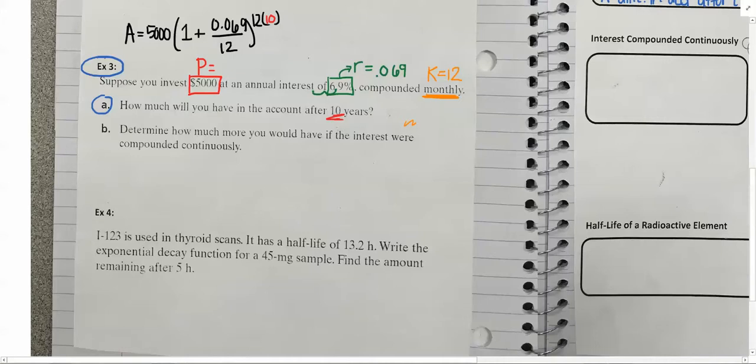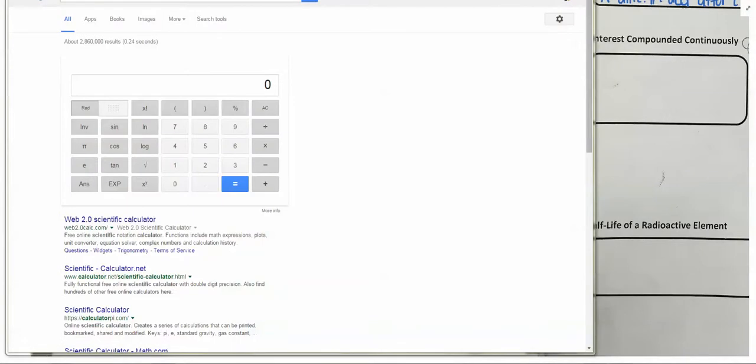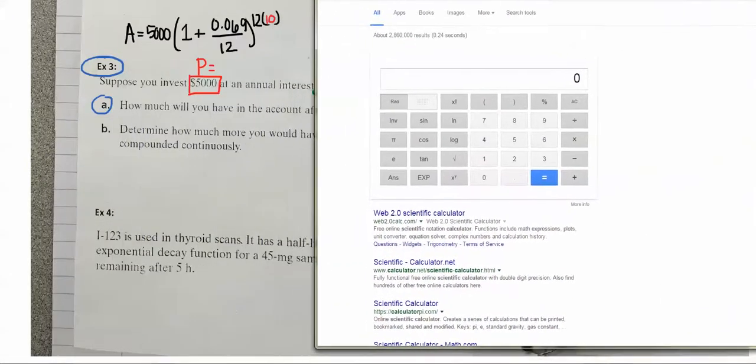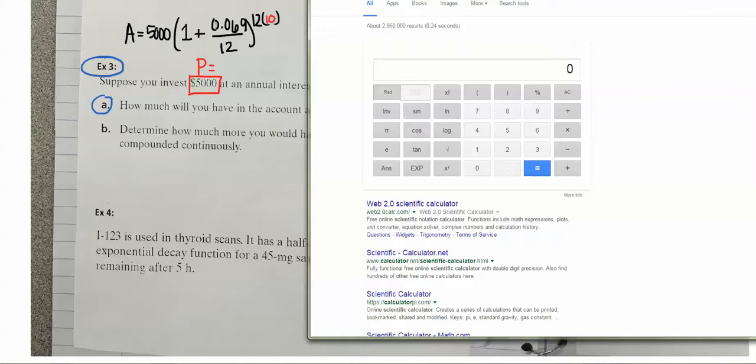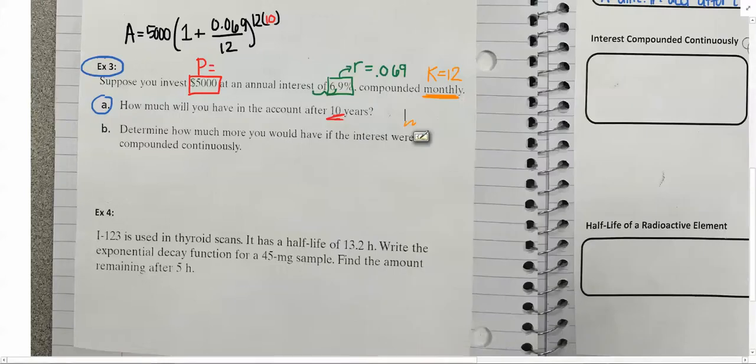Okay, so at this point you're going to need to get a scientific calculator. Google to the rescue! Okay, so, uh-oh, I already forgot what my numbers were. Let's scoot over here. Okay, here we go. So this was what we were doing right here. You're going to want to start in the parentheses, specifically right here. The order of operations is going to be super key here. I'm going to start by dividing these numbers. Then I'm going to add 1 to it. So then I have all of this stuff in the parentheses. Now this 12 times 10 is 120. I don't need to do that math in the calculator. So I'm going to do this in the calculator and then take it to the 120th power. And then finally multiply by 5,000.